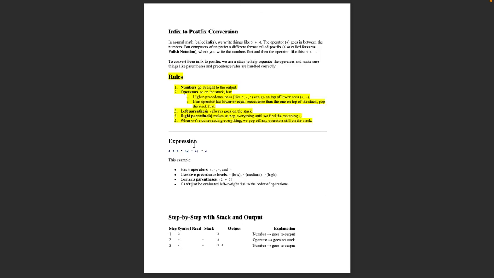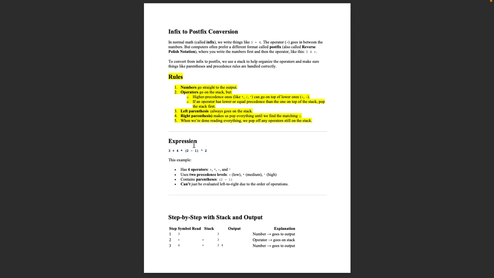So the infix to postfix conversions. I'm going to be demonstrating how to convert the infix expression, the kind we normally use in math, into postfix, which is easier for computers to evaluate. My example is 3 plus 4 times (2 minus 1) to the second power.